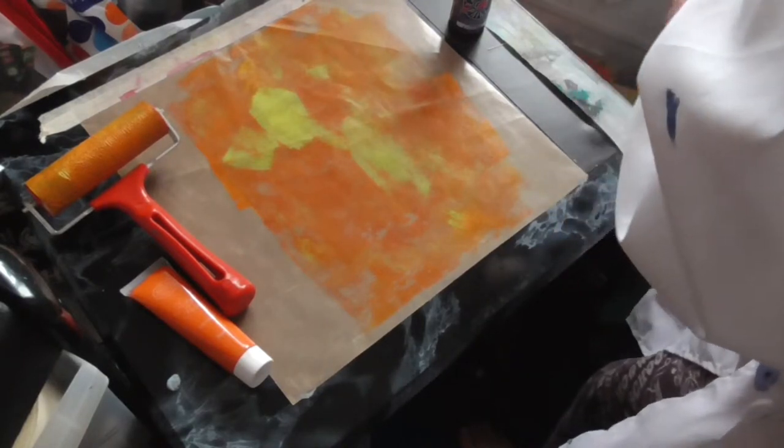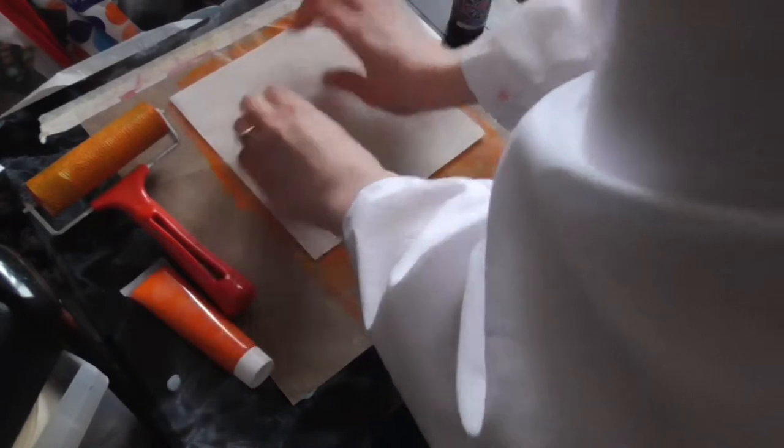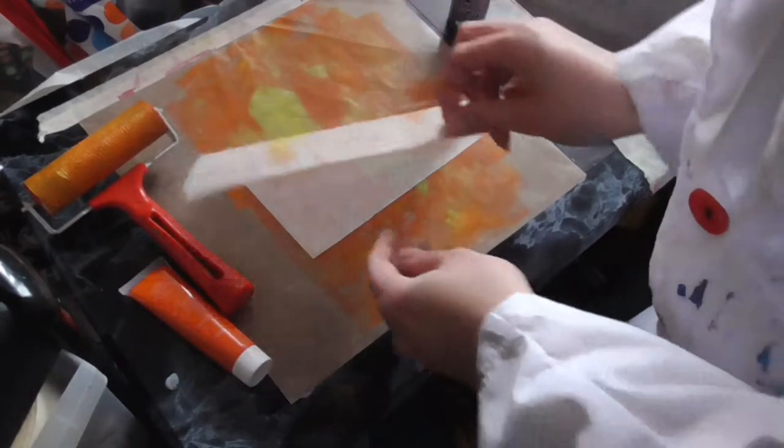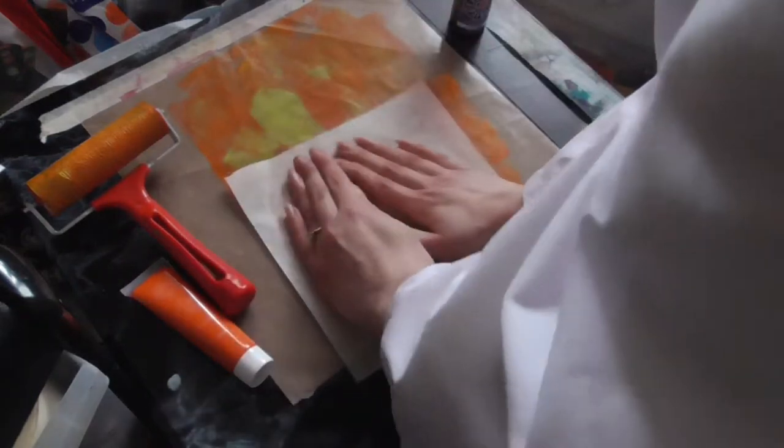Let's see, oh yes, wax paper, which, as you know, I just got recently. Never played with this before, so this is going to be fun. And I'm just generally going to just see what happens here. Let's put that in again. Down here.